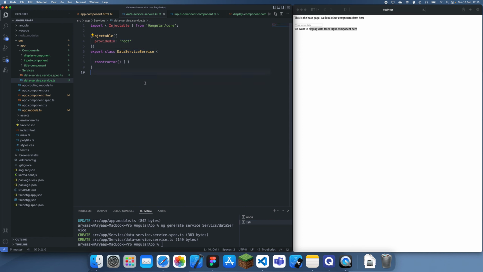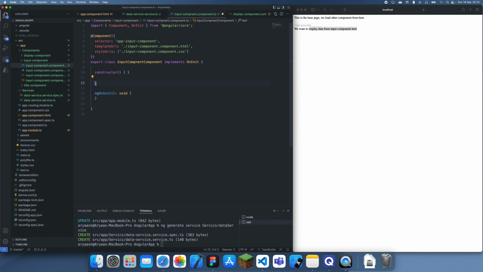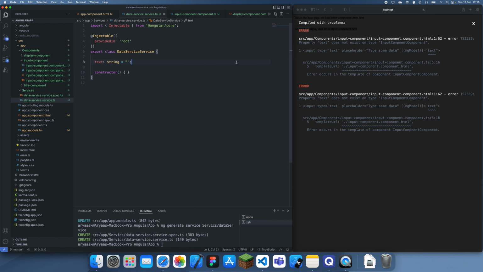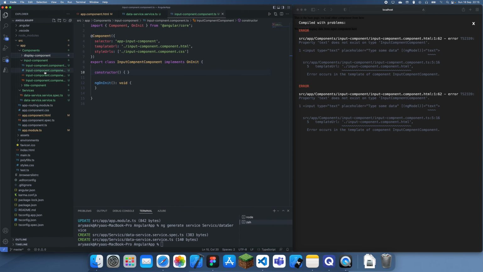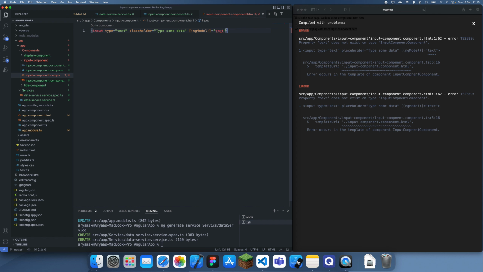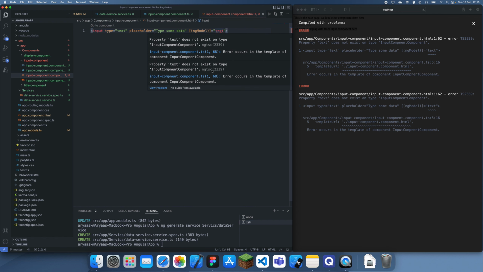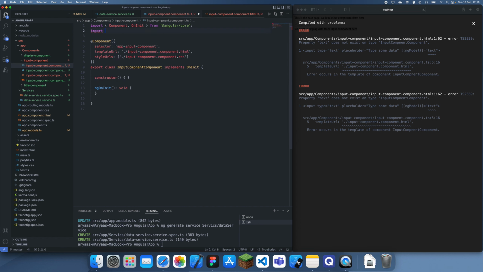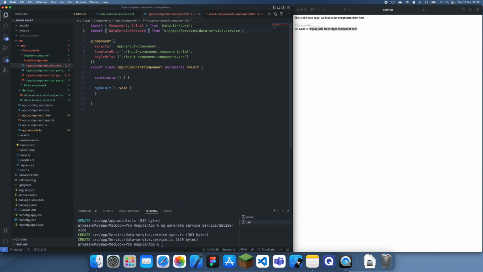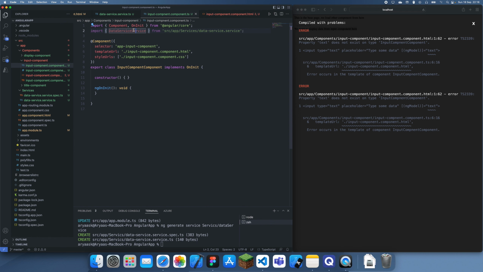Okay, so basically we can define variables and things in here. So let's just move our text object from here into here like that. Now you'll see it gives us an error. If we go to our HTML, you'll see the error is that it doesn't exist anymore because there's no text object in here. So the first thing we want to do is import that service. Let's just import data service. I probably shouldn't have named it service, because when you create a service it actually adds that to the end. So that's the problem, but it's fine, no need to fix it now.